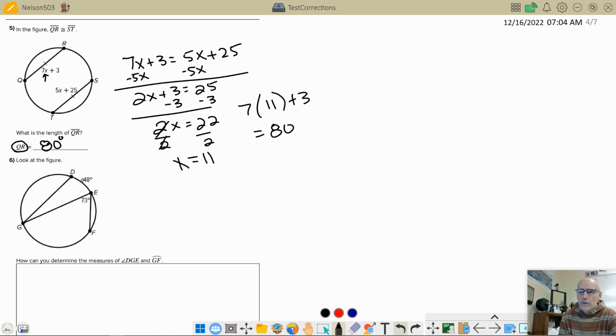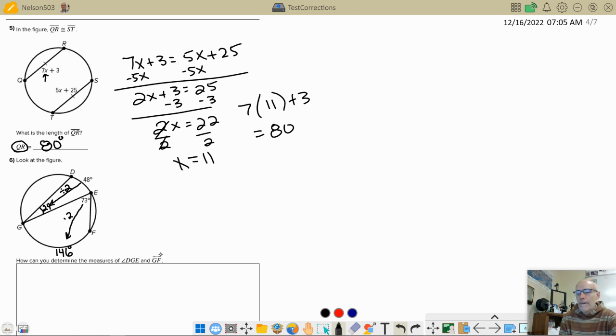Oh man, I was so impressed with you guys on this one. So many people got this one right. How do you get this angle right here? We need to divide by 2 to get back to the inscribed angle. So that angle right in there is 24 degrees because half of 48 is 24. We're dividing by 2. To go the other way, if I have the inscribed angle, I multiply by 2. So if I multiply that by 2, I get 146 degrees.